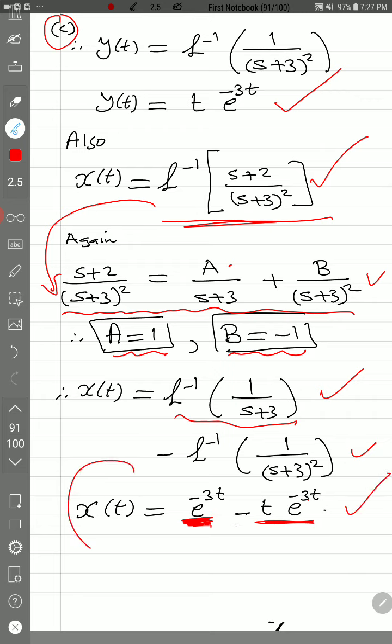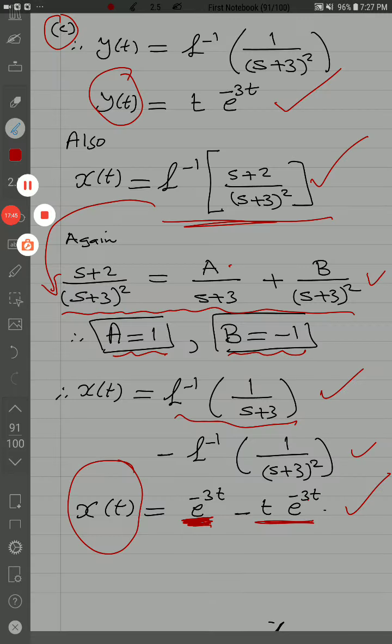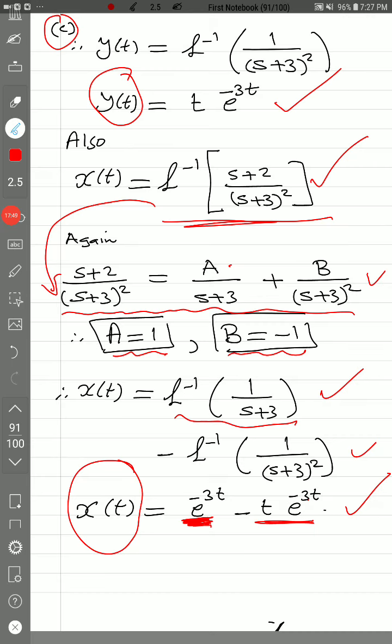In fact, x of t and y of t are the solution for the system: they satisfy the system of differential equations and satisfy the initial conditions for x of t and y of t at 0. And this will finish this section. Thank you very much for listening, and I hope I covered the materials for the inverse and how to solve differential equations using Laplace transform by the table, and the inverse, how we do it.